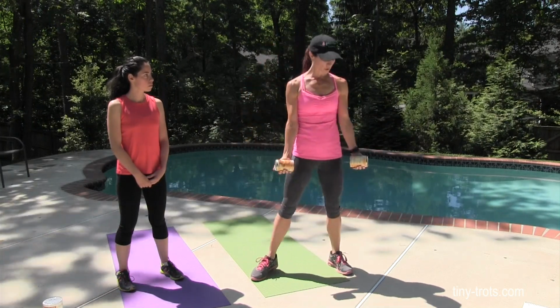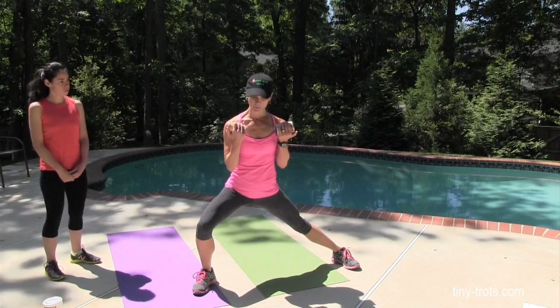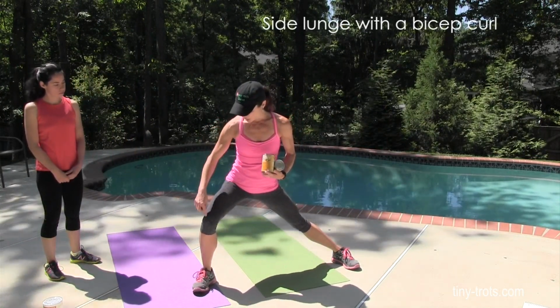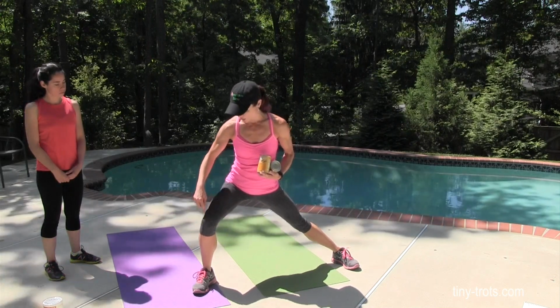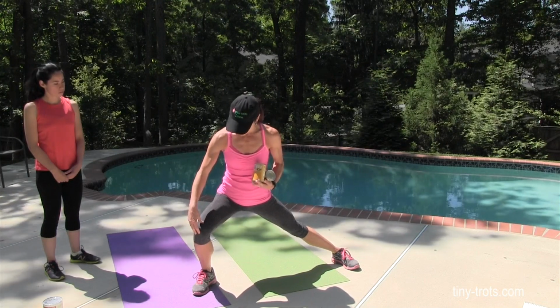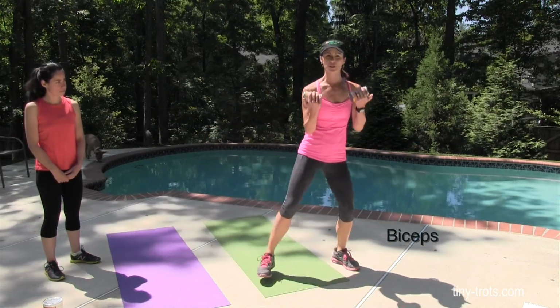So when you come out, we're going to start with it coming over to the side. Think about bicep curls coming up. The most important thing you want to do is set your hips back. Make sure that your knees and toes are going in the same direction, and you never want to push those knees past your toes. It puts way too much weight on your knees, so you want to sit back. Hips have to go back. You're going to come up with the bicep curl and then just push off.